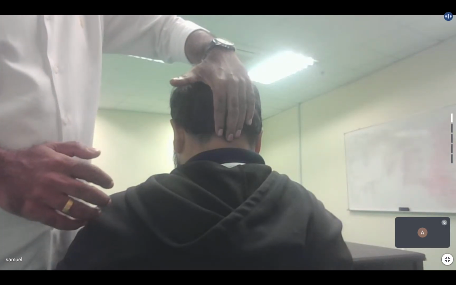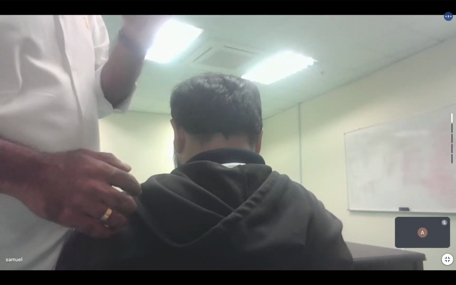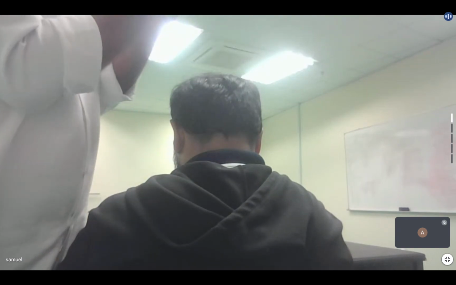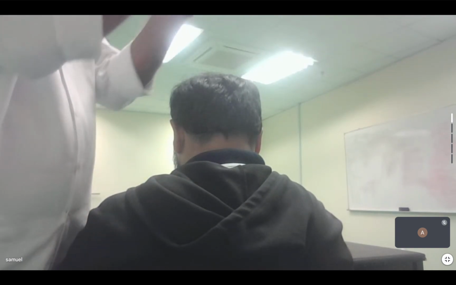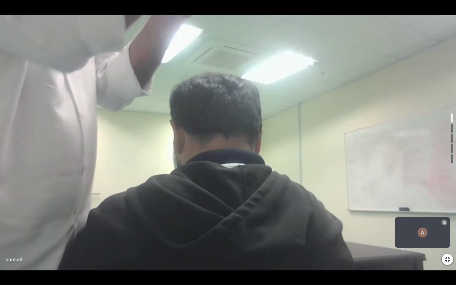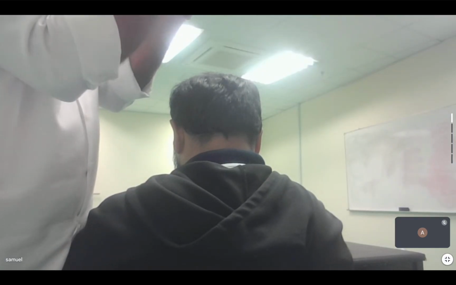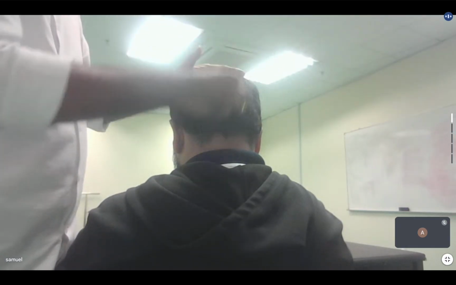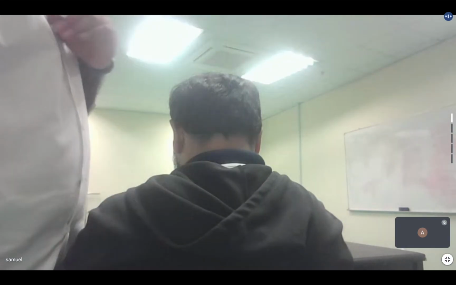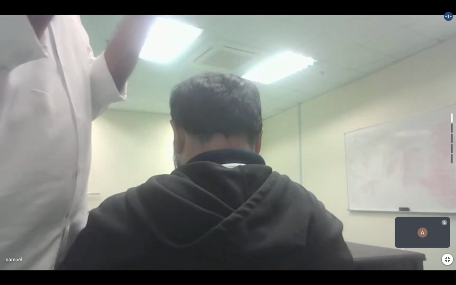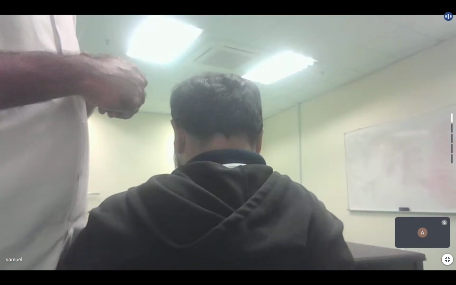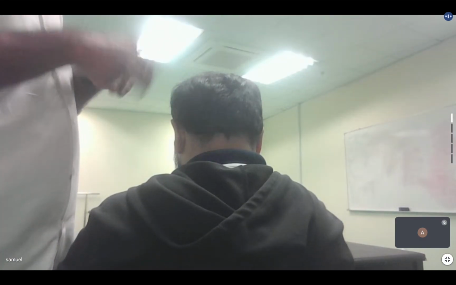The cerebellum is called the little brain. Why? Because it contains only 10% of the volume. Let's say the brain is 100%. Cerebellum covers 10% of it. The volume is 10%, but more than 50% of the neurons are present in the cerebellum. If there are 100 neurons in the brain, 50 neurons are present in the cerebellum. So it has a lot of neurons.